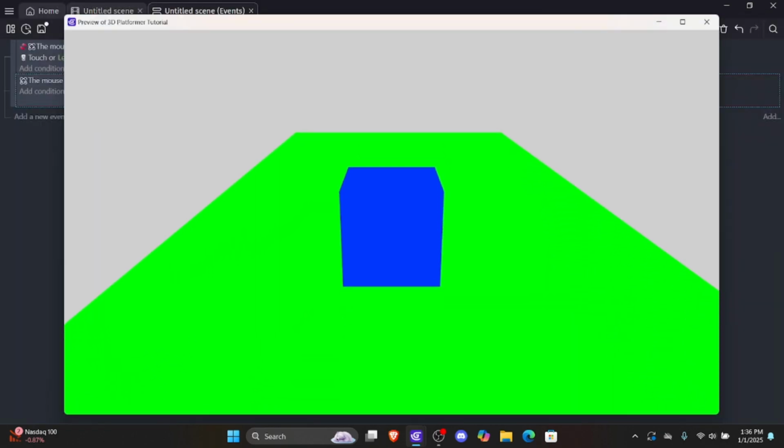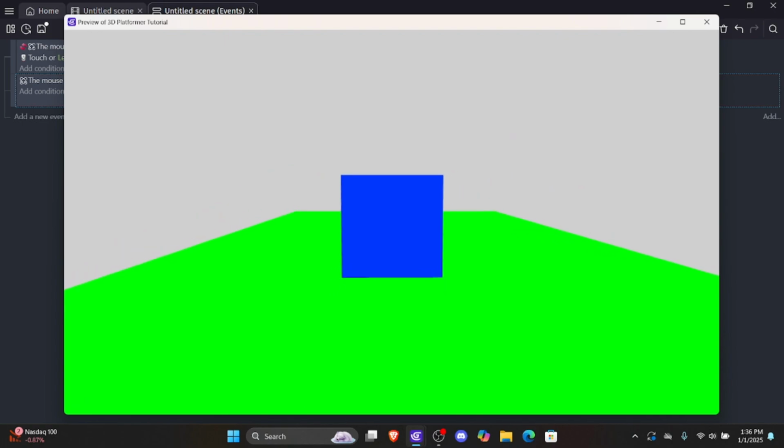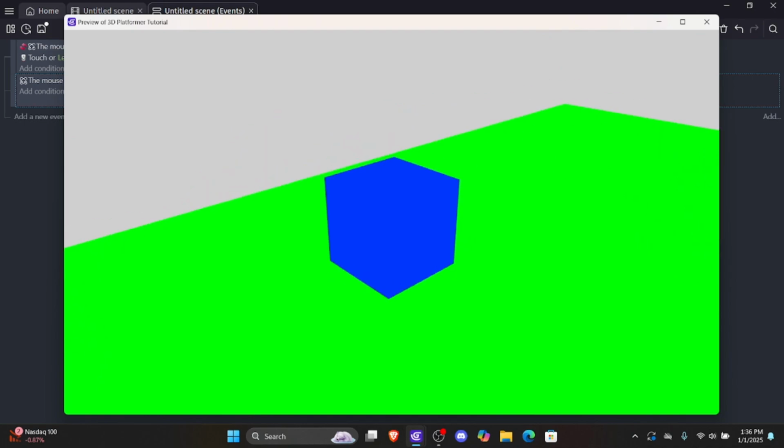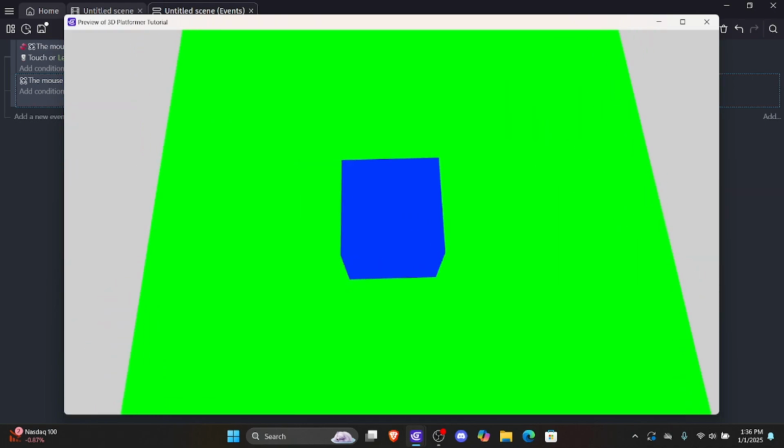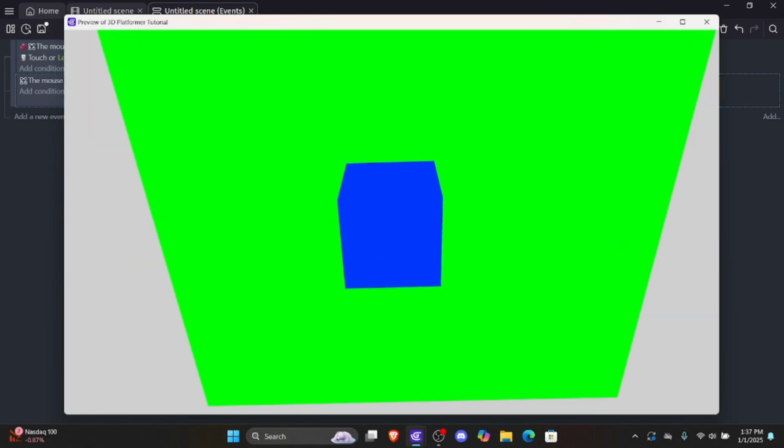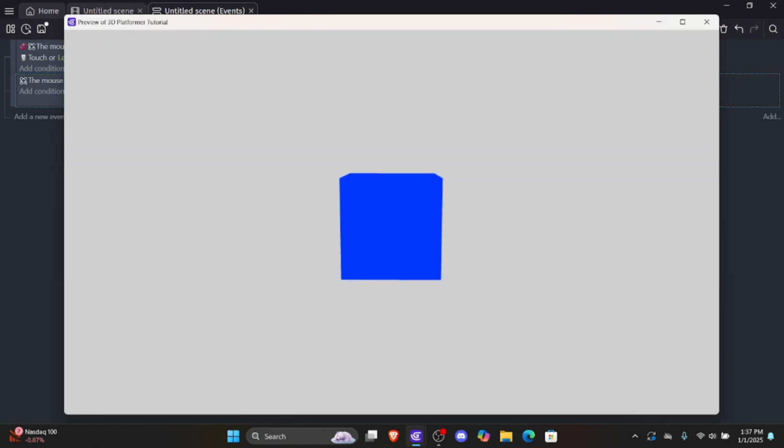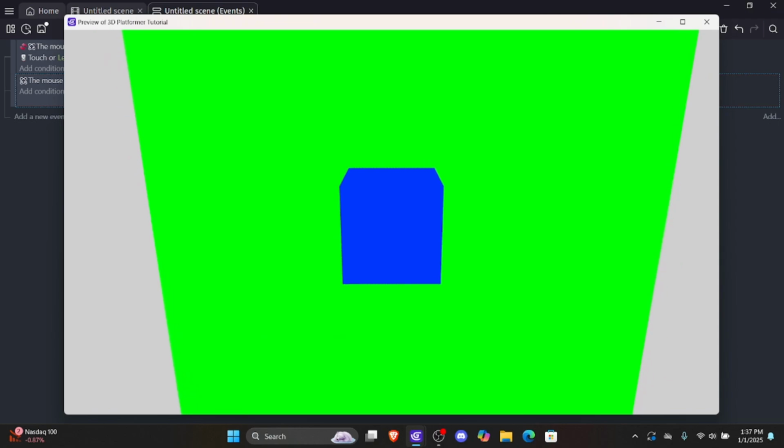Now if I preview, let's see what happens, because this might be very weird. If I click into the game and then move around, you see that I can move around for a little bit, but then you see that the camera will snap back. The camera will snap back, and we can also flip all the way around. Like, we can do crazy types of camera movement, even look upside down. So those are two problems we have right now.